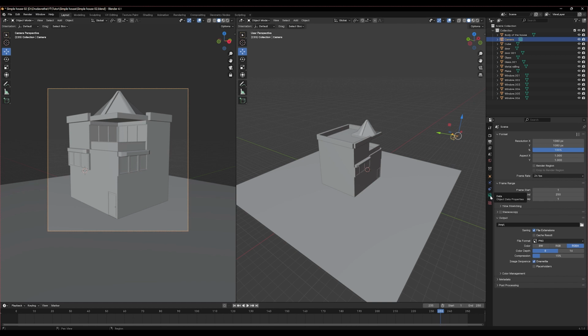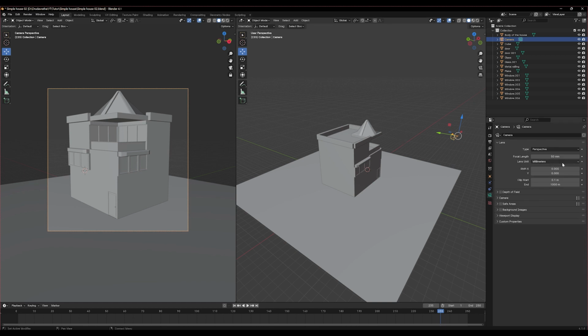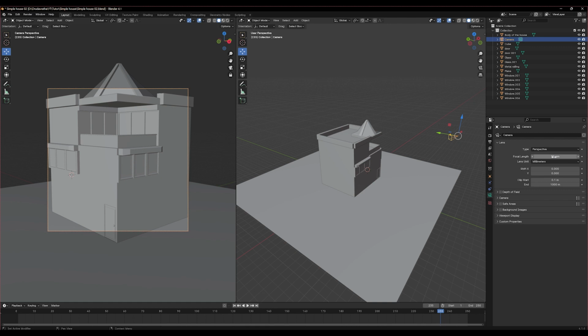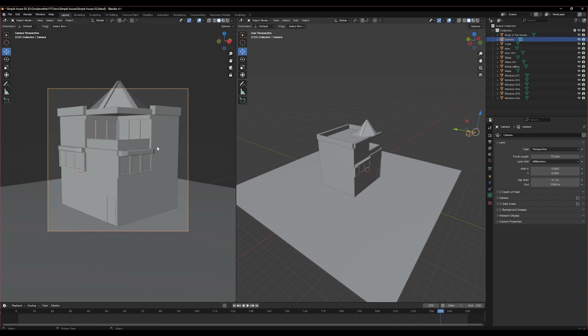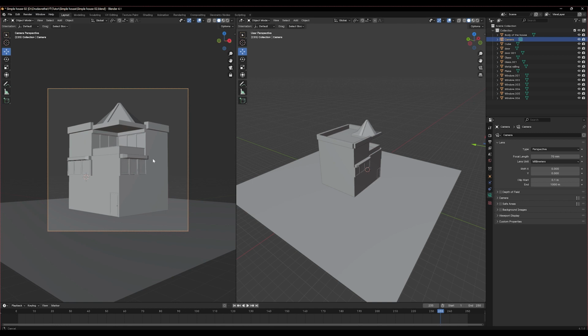Okay, so next, after you do this, we select the camera, right? You can come to the camera properties. I like to keep the focal length at 70 mm. So when you change the focal length, the view will be different here. So I'll just zoom a little bit out and I'll keep the camera angle like this. Okay, so this is done. After this, there's one more option called depth of field. We'll see this later in some other video. Right now let it be like this. So this is done.